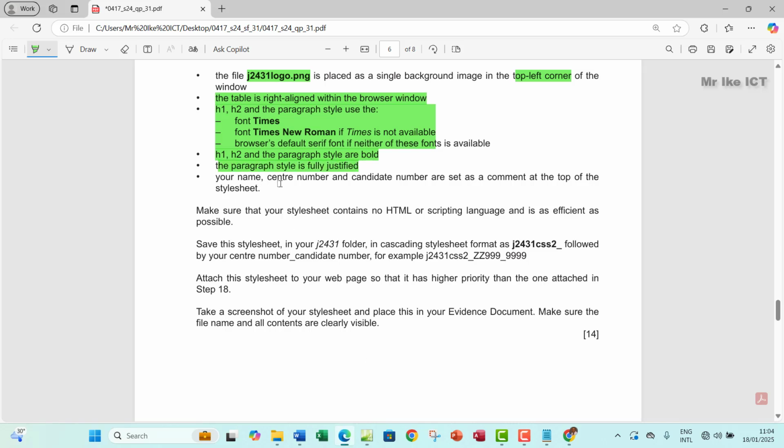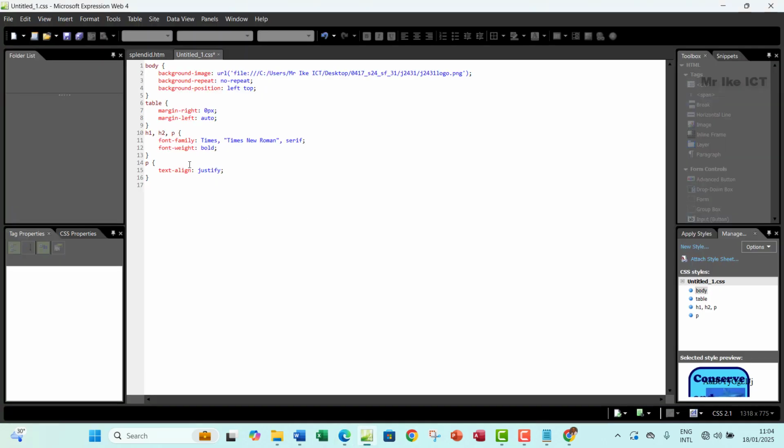Your name, center number, and candidate number are set as a comment at the top of the style sheet. So let's go make a comment.